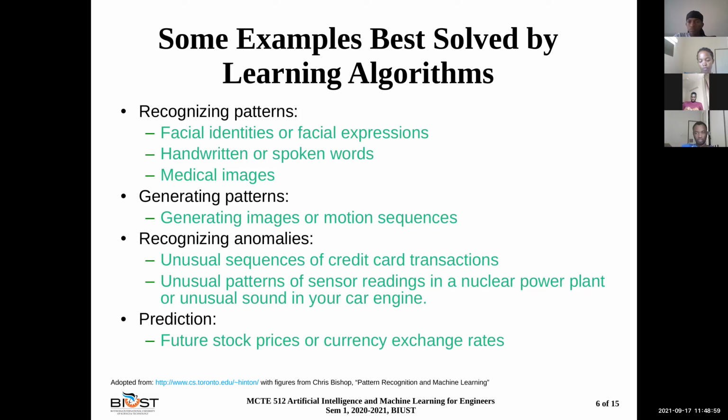What are the other things? Probably it can also help doctors in making decisions. Doctors are also human; they can make mistakes. But with the confirmation of the machine learning analysis, it can help them make good decisions. So that's one. Those in the medical field, machine learning is really having a very big impact. So, generating patterns, generating images.